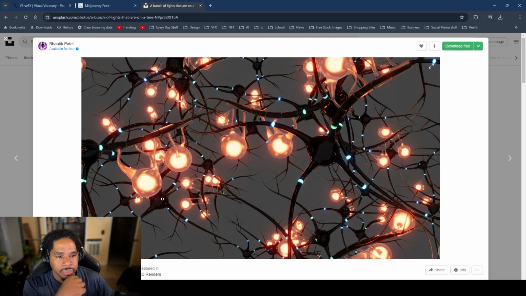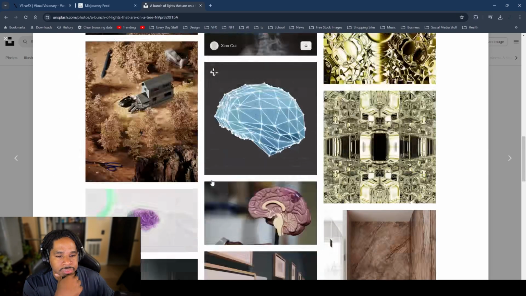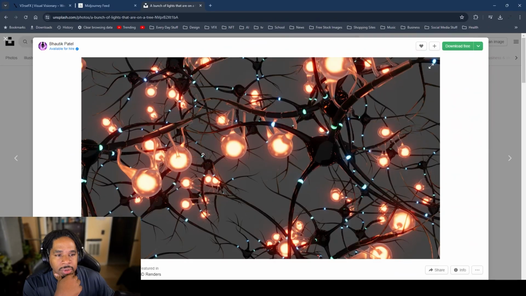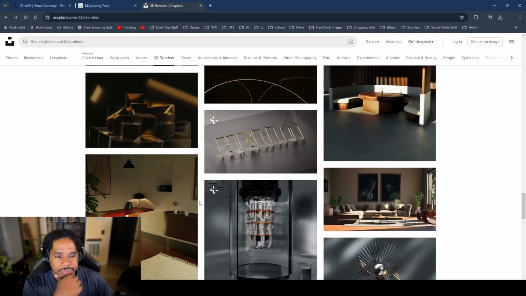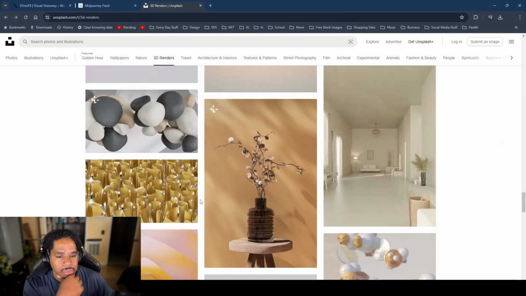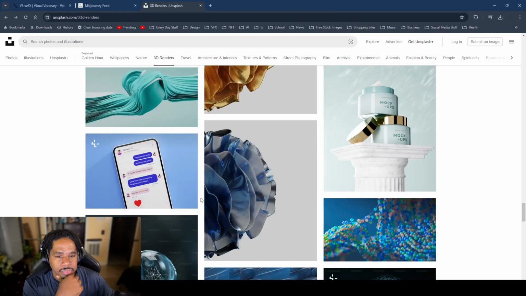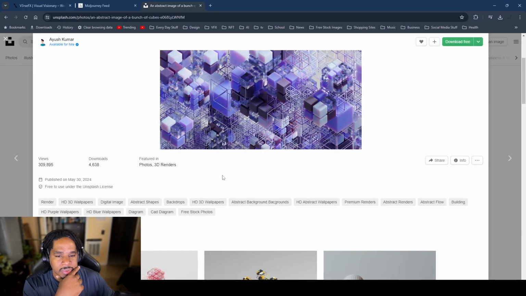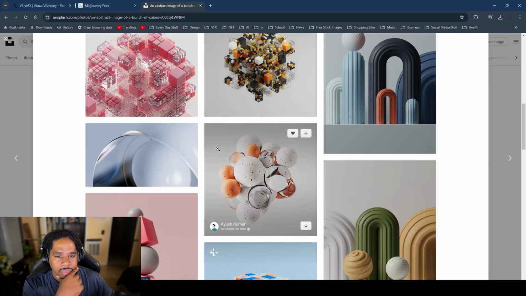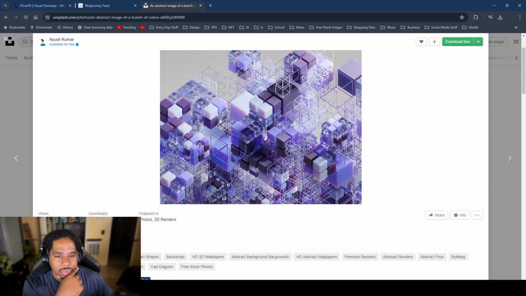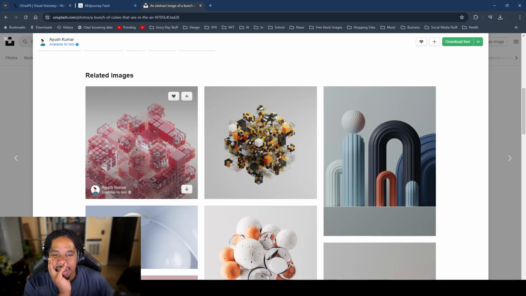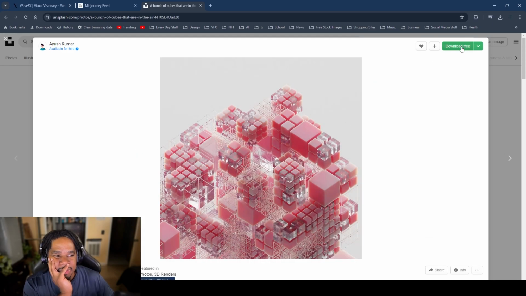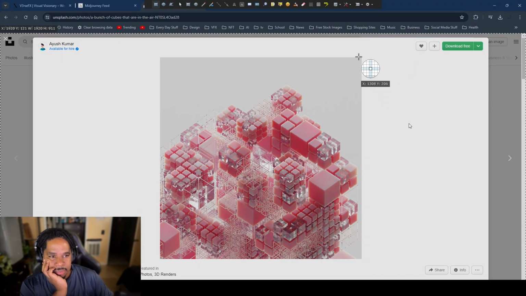That's pretty cool. That's really cool. Looks like a simple render. No compositing. Yeah, like this. So cool. You know what? I could use this to influence the image so good. I think I'm gonna download this. Better yet, I'm just gonna screenshot it.